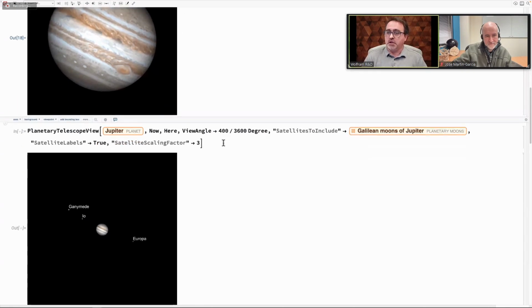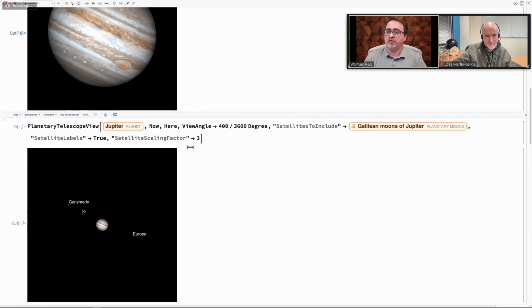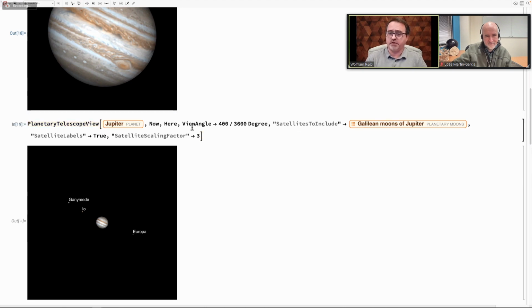Something else we can do. Jose showed some of this with his 2D astrographics, but here's a 3D representation as well. We've got the planet Jupiter right now, or at least it was when I evaluated. If I reevaluate this, moons will move. Moons have moved just a little bit there. So here you can see Jupiter. Currently, you can't see the Great Red Spot on here, but you can see at least 3 of the moons here. Callisto is probably outside the bounding area here.